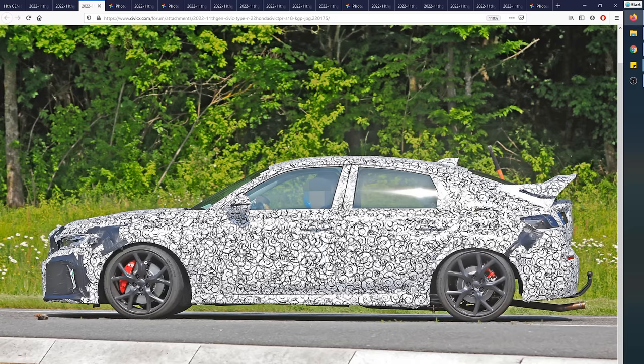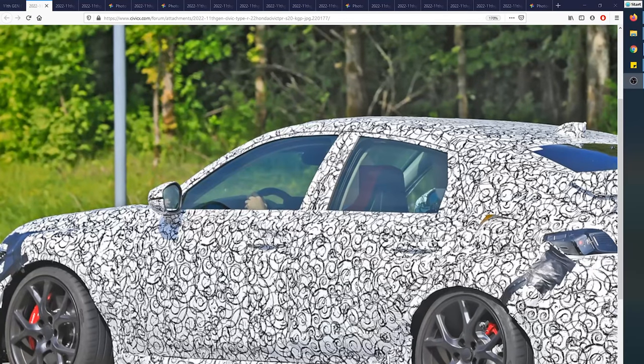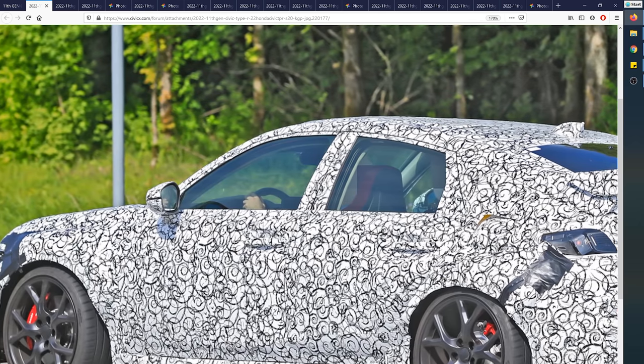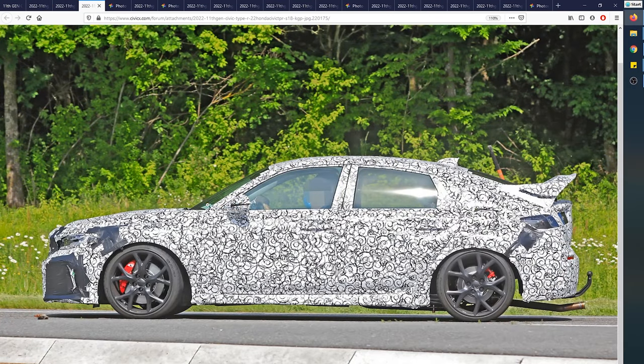These are two-piece rotors, and as you know the 2020 Civic Type R has two-piece rotors, so that trend is continuing. A couple more things that confirm it: if you zoom in you can see the driver's seat, which looks exactly like the current one — red with black or gray backing, plastic that looks like carbon fiber. It wouldn't make sense for Honda to use that seat in a regular hatchback prototype. The brakes, the seat, and the big wing in the back all point to this being the next-gen prototype.